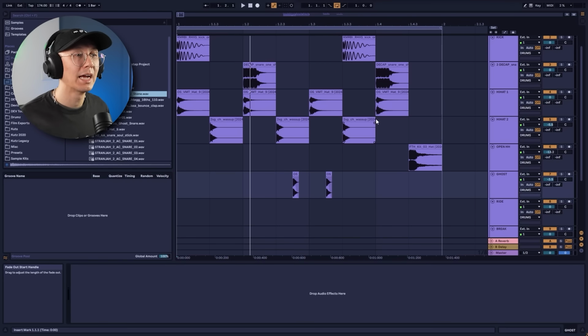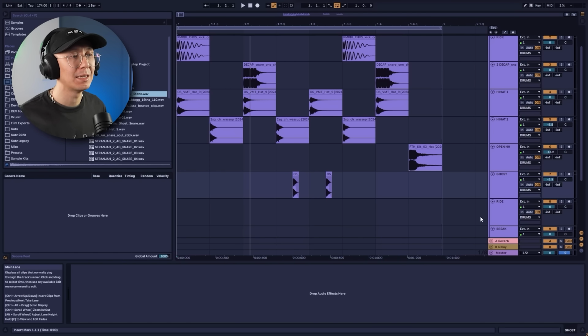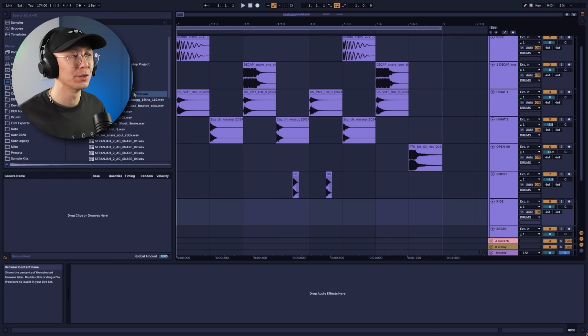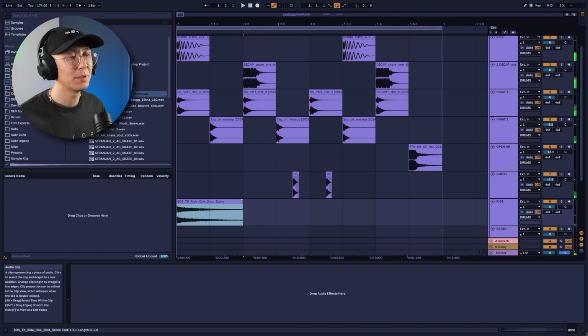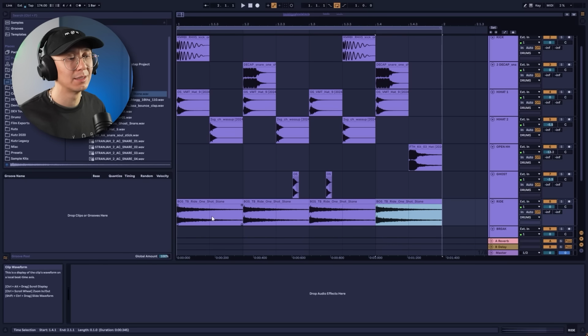Alright, once you have the kick, snare, hi-hats, and ghost snares, you might want to fill up the space in between the beats with air. A good way to fill in the air is to use ride cymbals, because ride cymbals have a lot of high frequencies and it's a longer sound that fills in that silence between the gaps. So we can take a ride shot like here and simply place it either on the eighth notes or quarter notes like this. So either like this or like this.